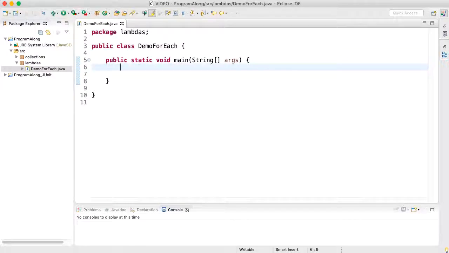In this video I'm going to show how we can use lambda expressions, and I'm going to do that in combination with the ForEach method. Let's start by creating a list of strings. So here is a list of strings and we call this instruments, and this is a new array list, and we're going to fill the new array list with a number of instruments.